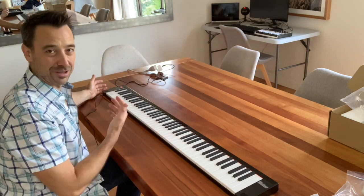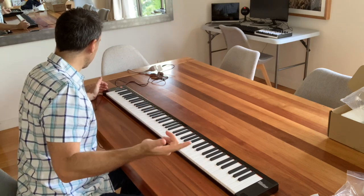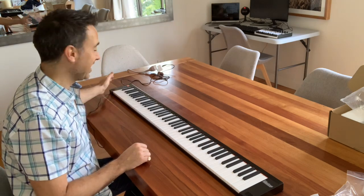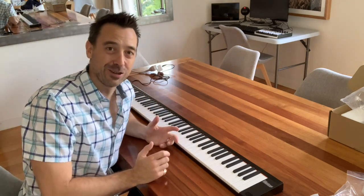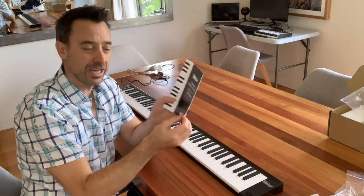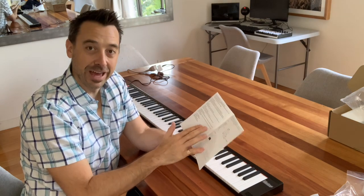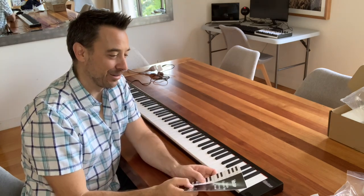Over on the control panel you've got lots of sounds, rhythms, dynamics, a recording function, metronome — all the regular things you'd expect on an instrument like this. We also know from when I plugged it in that it works with Bluetooth, which is great, and it also holds a charge. That's great to know if you need something battery-powered. It's got a user manual that will talk you through everything it can do. As expected with the Bluetooth, it works with GarageBand and has its own app — my guess is it probably comes from the same manufacturer as some of the other ones I've reviewed.